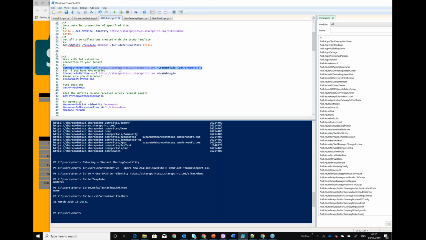So once again, we need to connect to the site using, rather than the SPO connection that we used above, this one is Connect-PnPOnline.